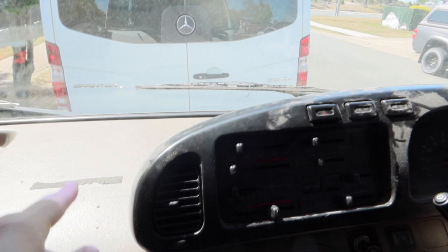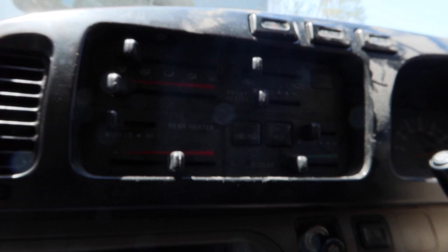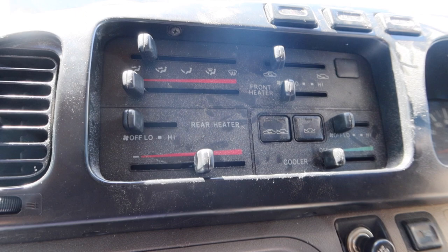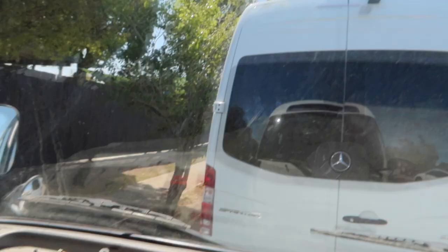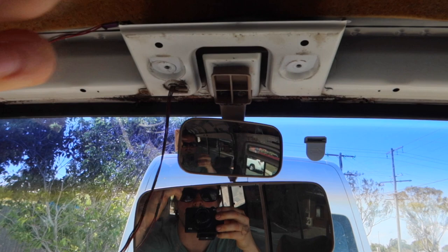Pulling out this entire console unit to be repainted. This I'm going to remove, as we don't need it anymore. I'm going to turn that one into where our head unit is going to go, a new head unit with reverse cameras. I'm also going to pull off the rearview mirror so I can paint behind that as well, the bracket behind that. That's coming off for the same reason.